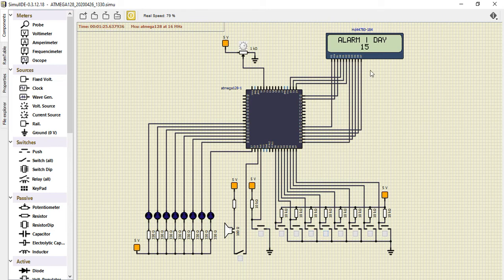As you can see, the current day is 15. At the least, you can give 15 as the value for the day. You cannot give values less than 15, but you can obviously give higher values.